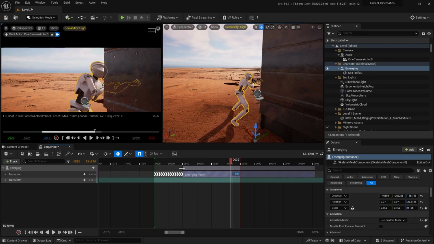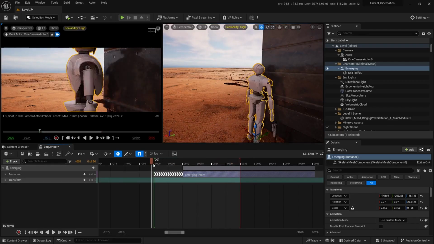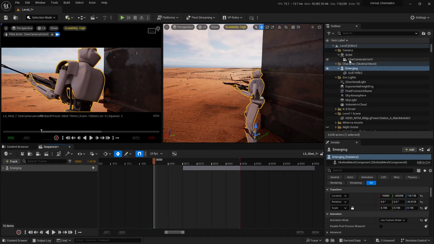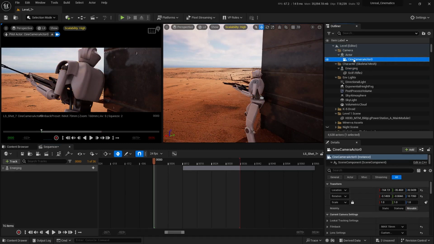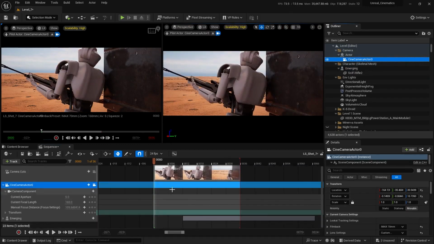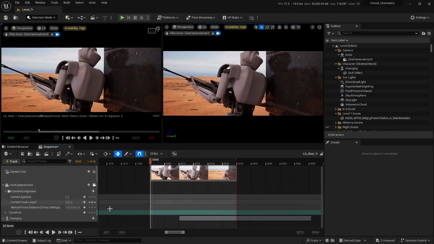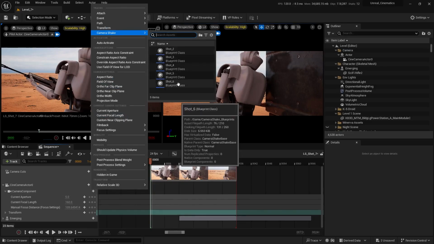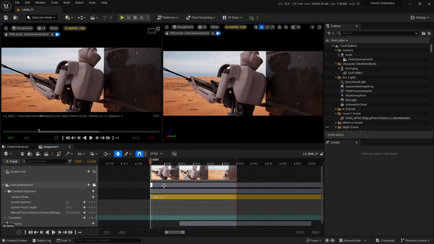Let's now add a little bit of camera shake as well. I'm gonna close this thing and I'm gonna select my camera. Let's bring it into the sequencer and let's go ahead and I think we can use the same camera shake blueprint that we used for the previous shot.